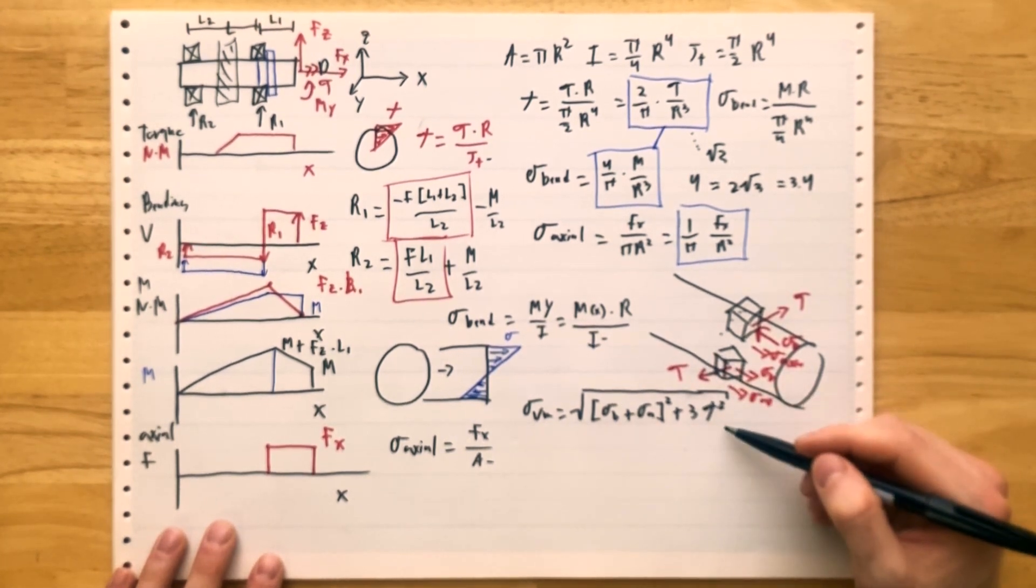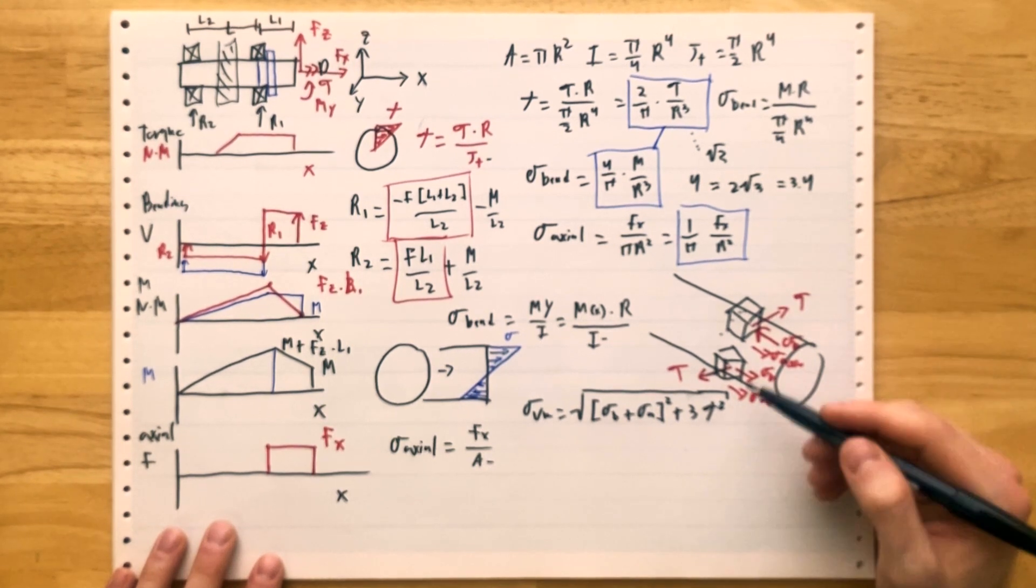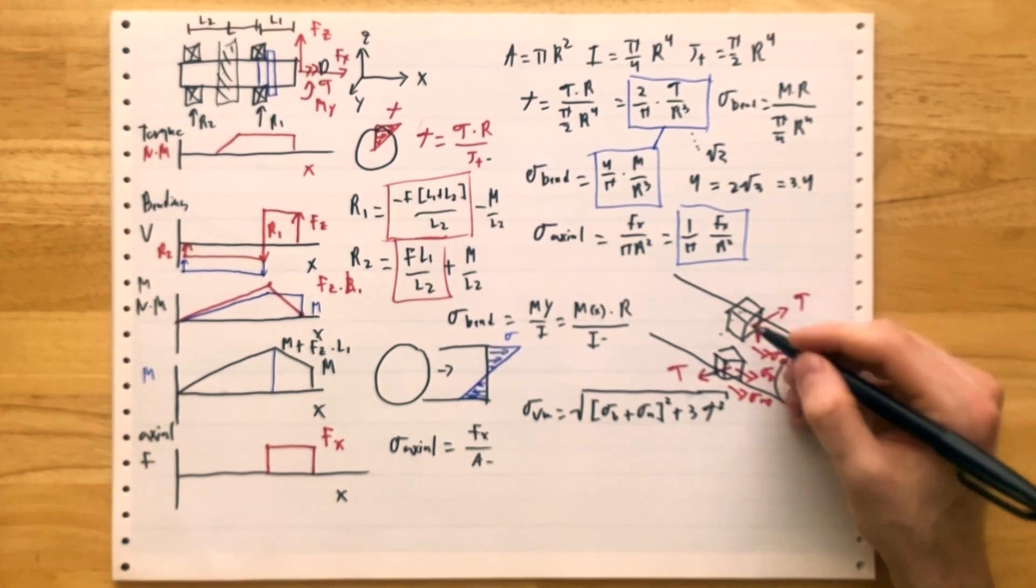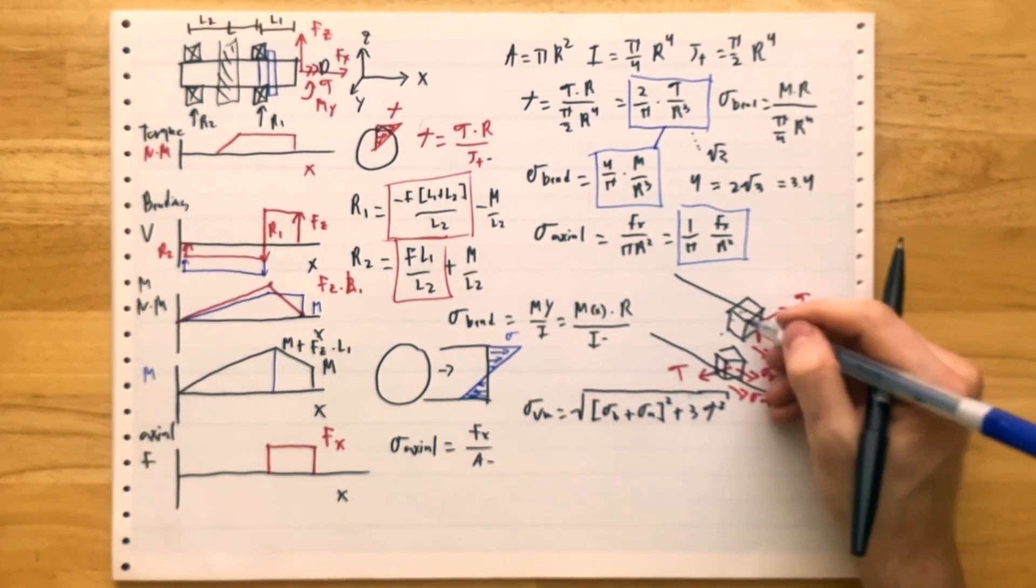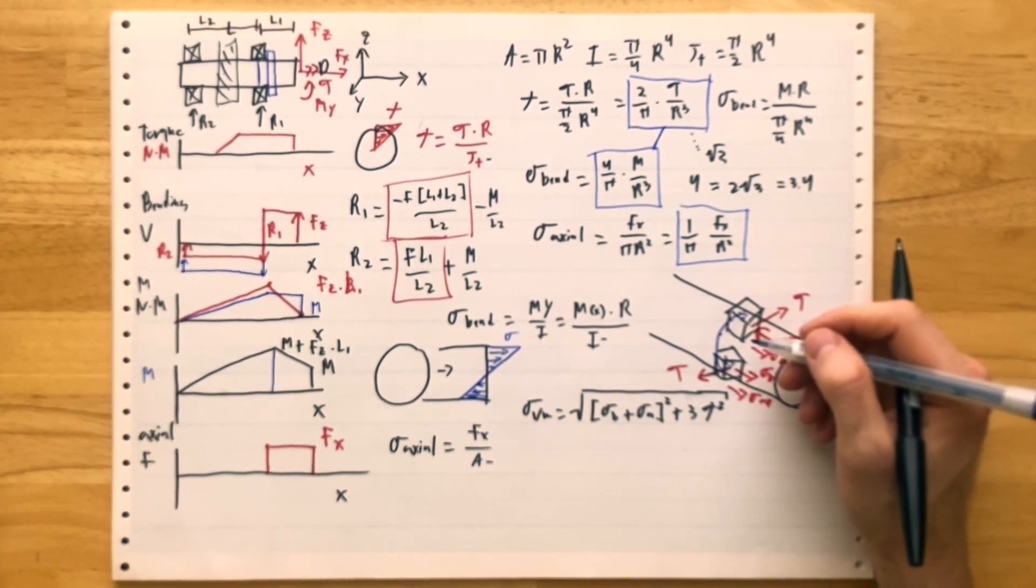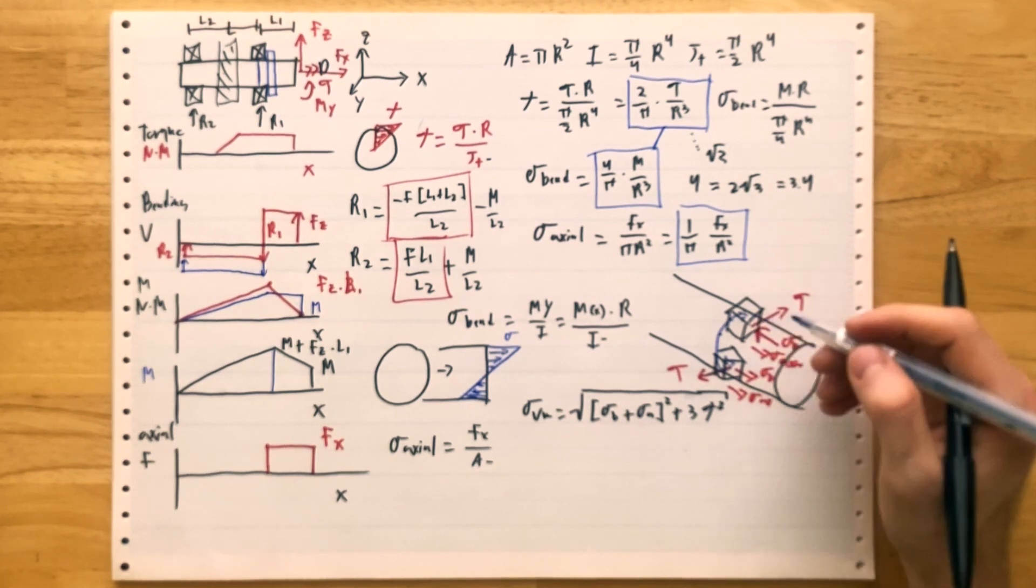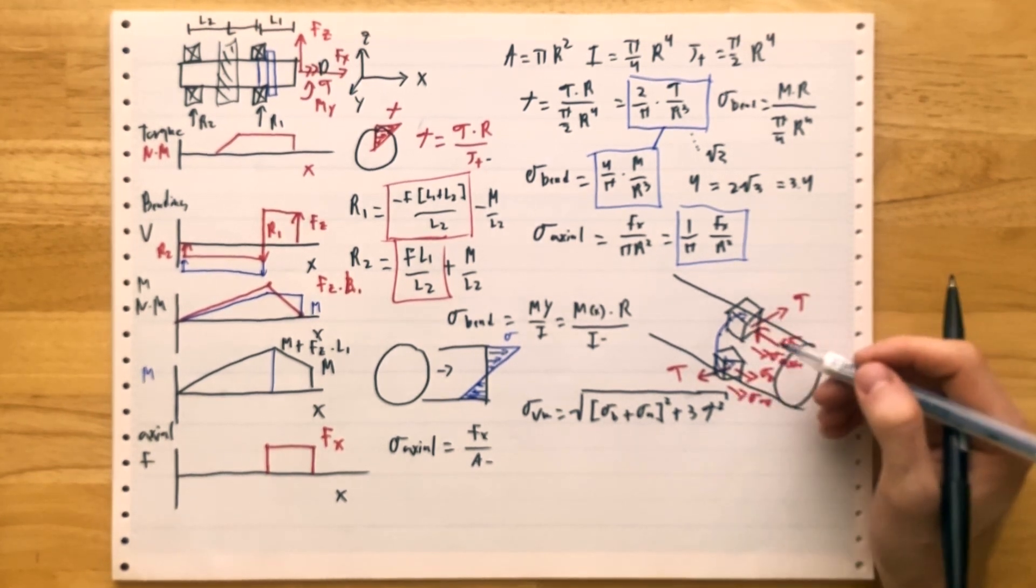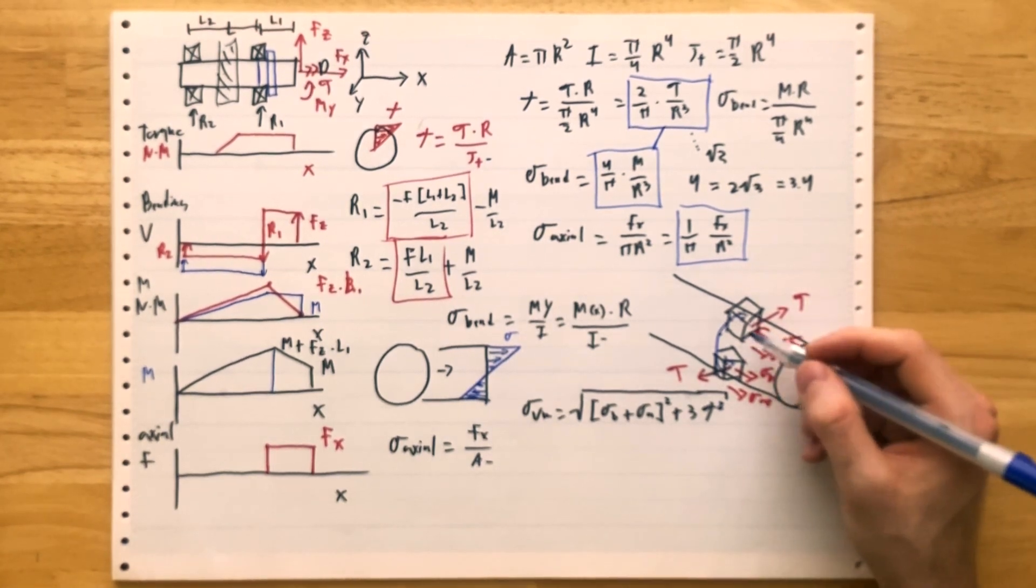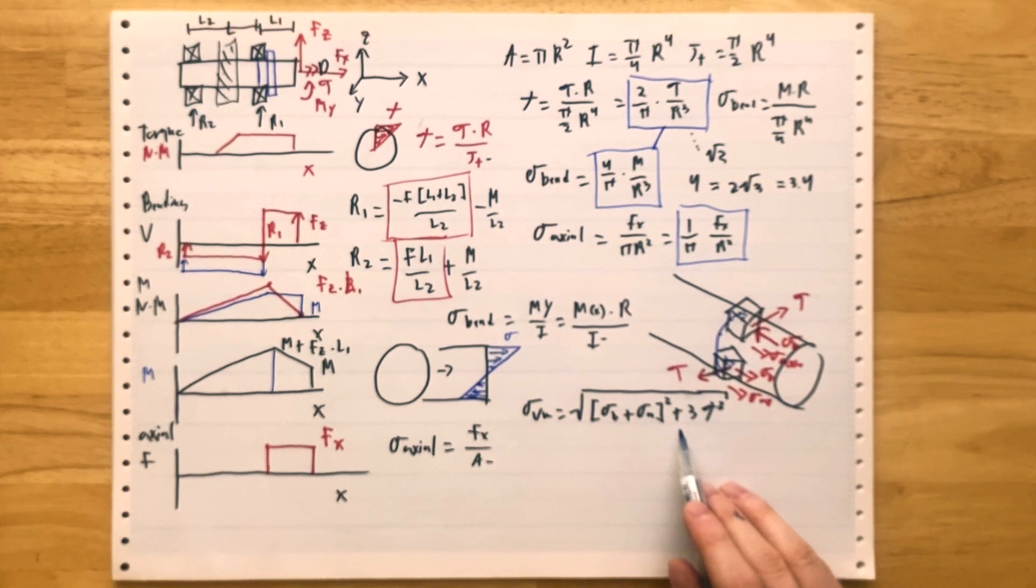However, this is not a static application. That shaft is spinning, which means the little piece of volume that starts on the top ends up at the bottom and then back at the top and then back at the bottom. And maybe it switches places millions of times because it's rapidly rotating. So what happens is that piece of material goes through multiple different stress states. And what you might think kind of naively is, well, the von Mises stress is always positive. It's a square root of sum of squares. It's really hard to get a negative number out of a square root of sum of squares.